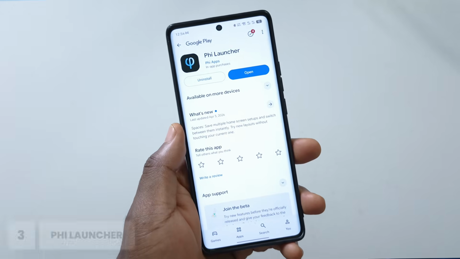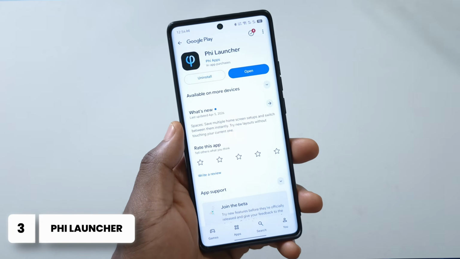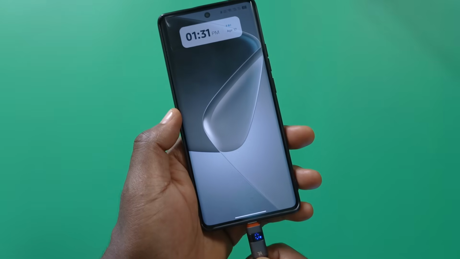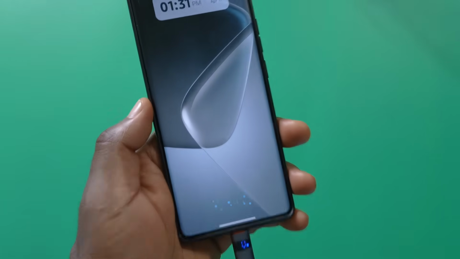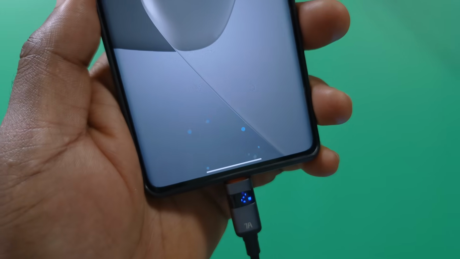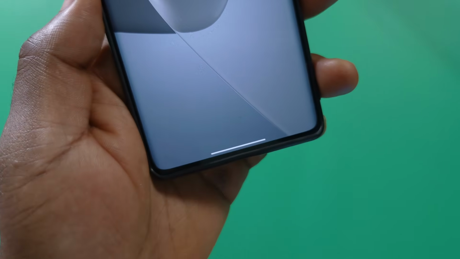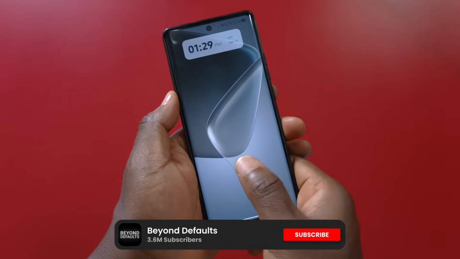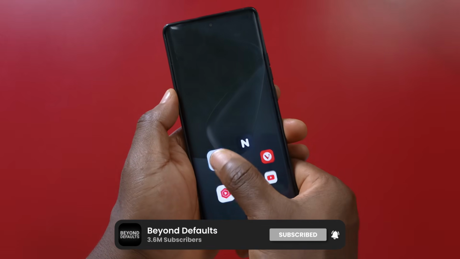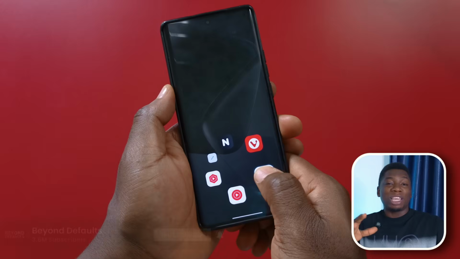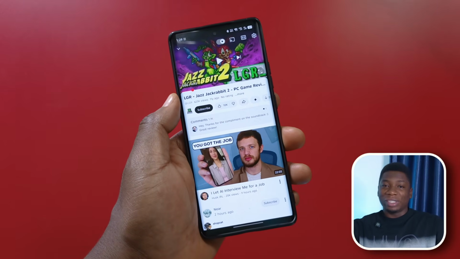If you're thinking about trying a new launcher for your Android device, Phi Launcher is one I would recommend. I don't know if it's Phi or Phi, but well, PHI is one I would recommend. After you install this launcher, one of the first things you'll notice is this animation that shows up each time you charge your device. And just so you know, you can also change the colors of the bubbles if you want. Okay, so the next feature, when you long press the home screen, you'll get a list of apps that you can quickly access.